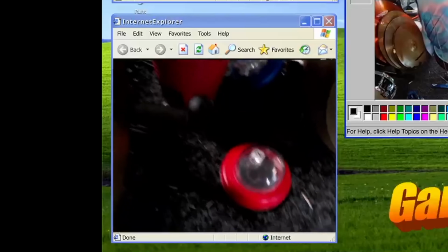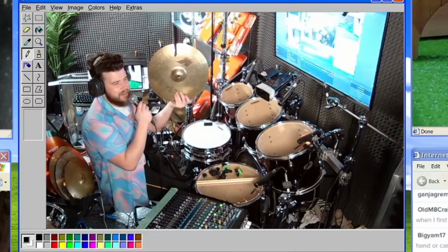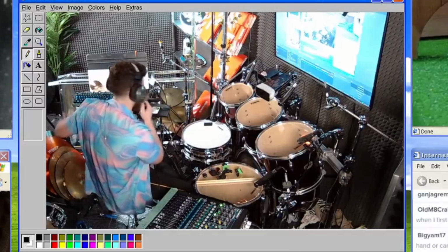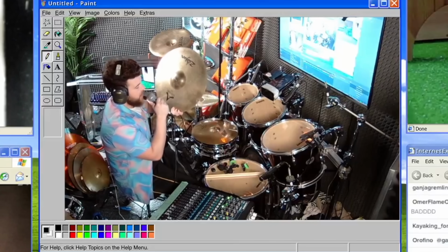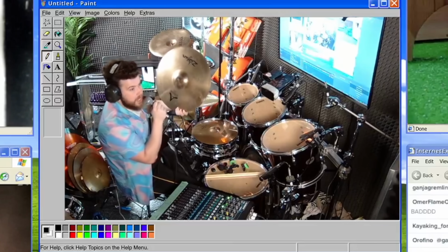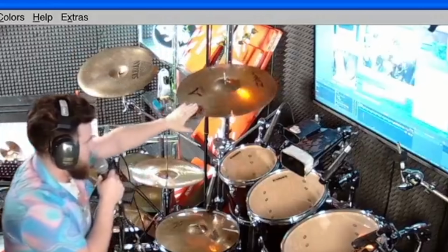Oh, God. These are cymbals that have been victims of former gigs, I'd like to call them. This is my 18-inch crash from 6-something years ago. I think I got this, and it was my all-time gigging crash, and I destroyed it in these streams, in the really early streams. What a shame. Miss you, mate. Good to see you again.